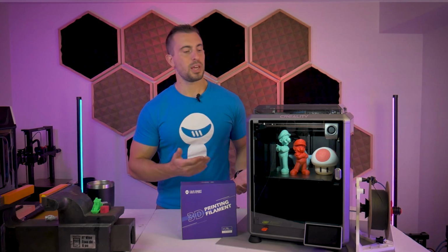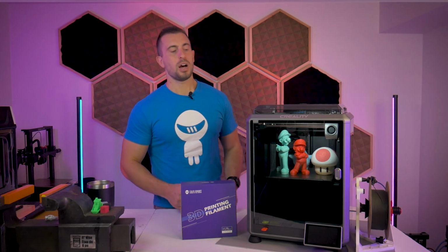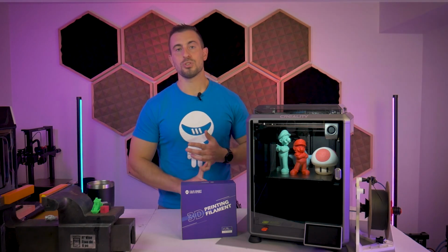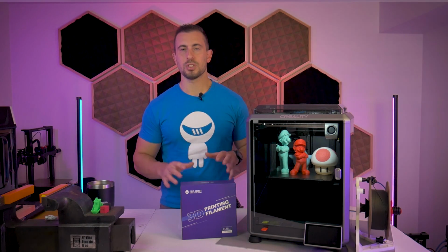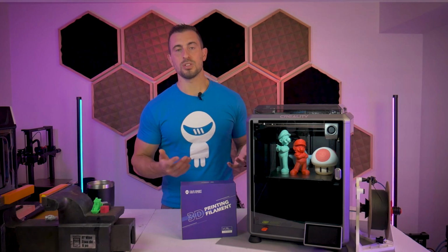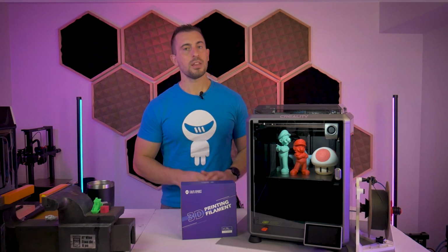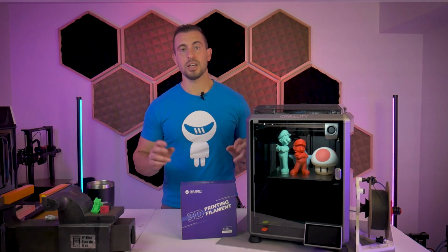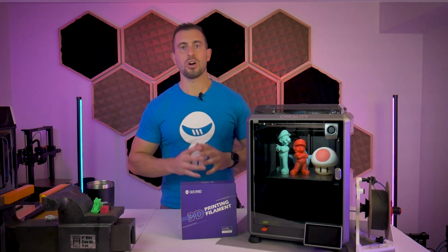In terms of filament for the K1, I had a very positive experience with the GT3 PLA from SainSmart. I really liked the matte finish on the parts, and I had zero issues when it came to under extrusion or hot end jams. And considering the print speeds involved, I was printing on average at about 350 millimeters per second, the parts came out reasonably strong. Now, I did also test some other filaments from other brands, and they also worked fine with the K1, so don't feel like you have to be locked into high-speed printing filament, although it does in this case work out very good, but there are options out there for you.